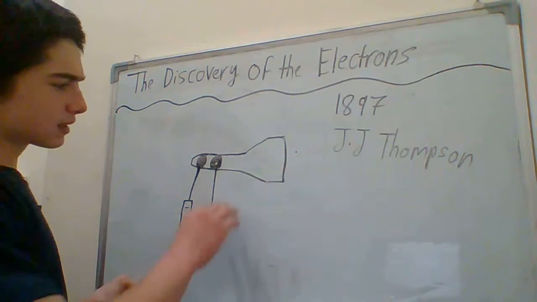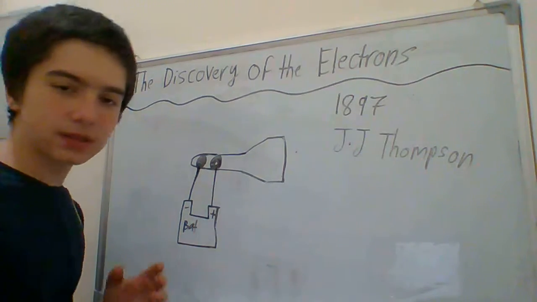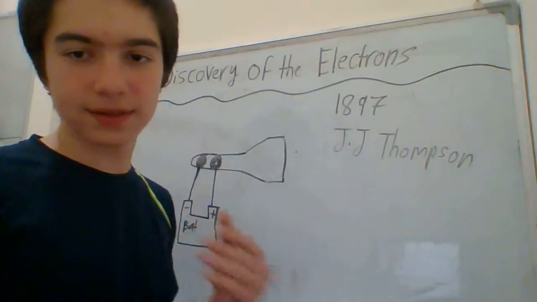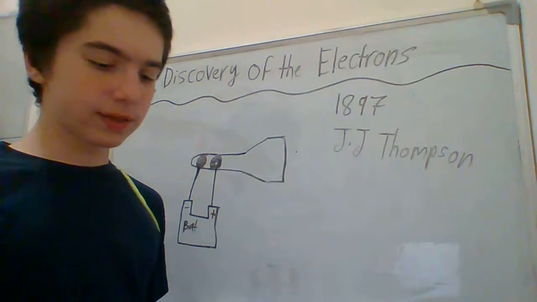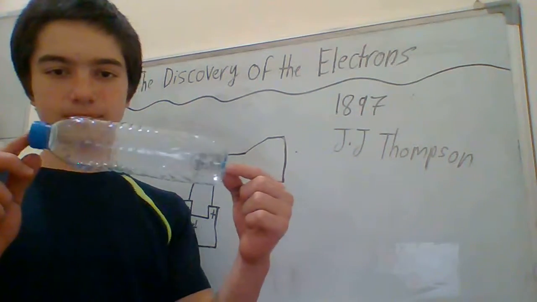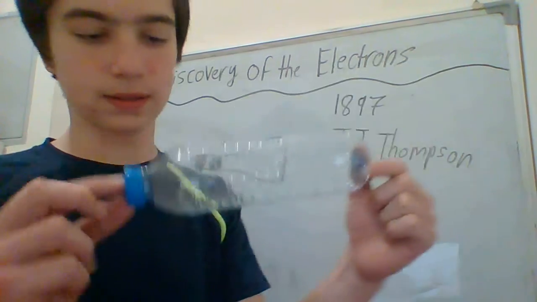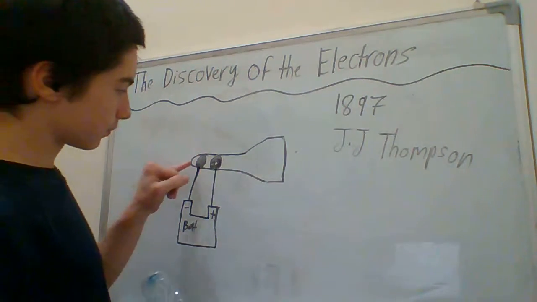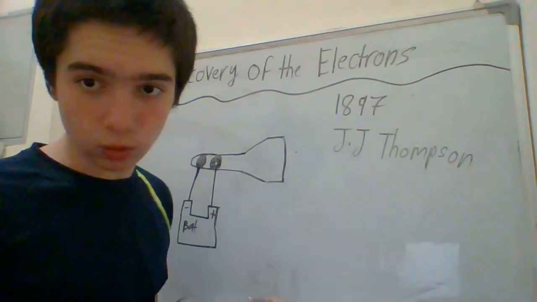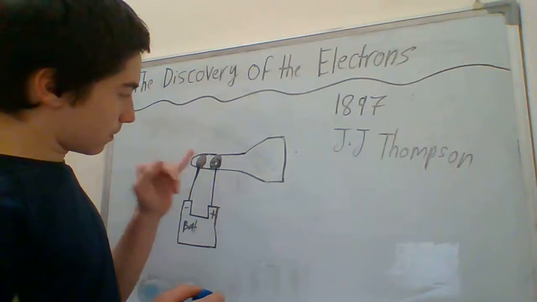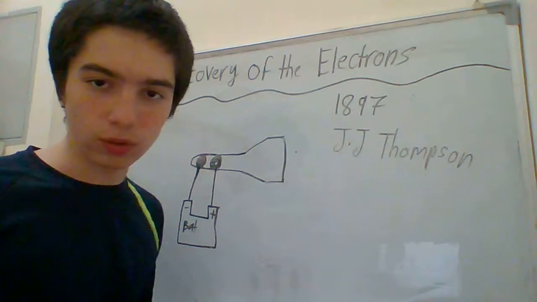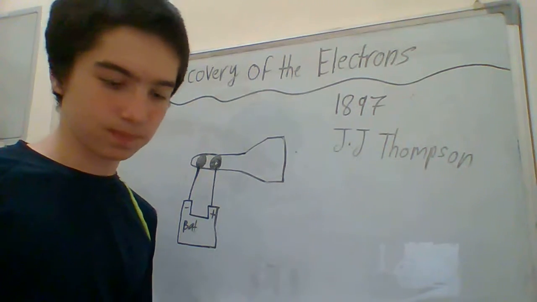Well, that drawing looks a little bit hard to understand. What is that? Well, it's the cathode ray tube. You can think about it something like this bottle. It's empty, but it has inside it two iron coins, one which has a hole inside, and the other one without a hole, and we call them electrodes.